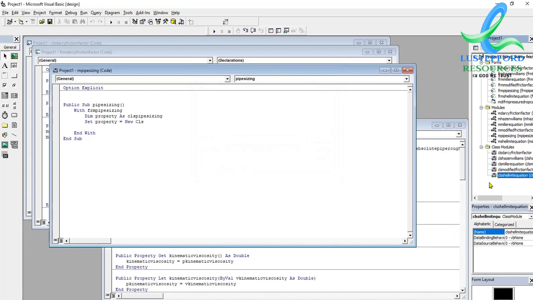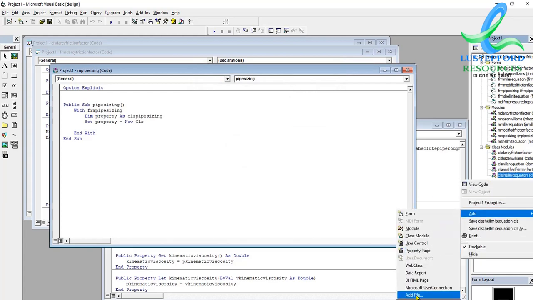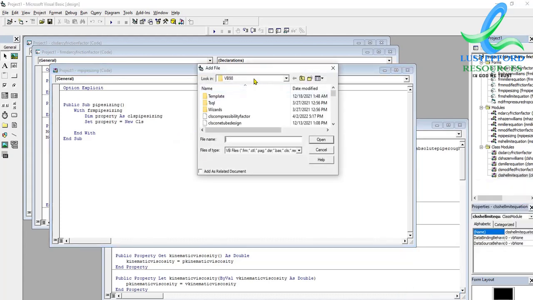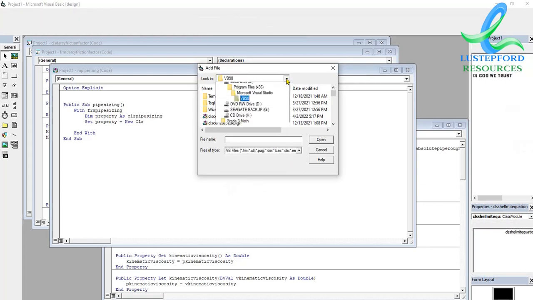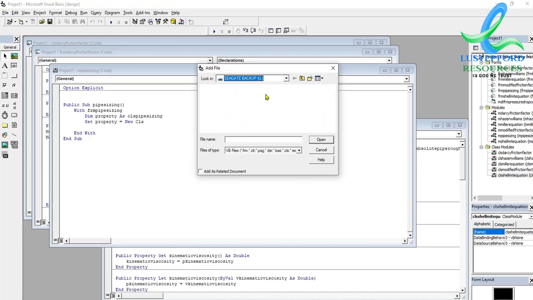Look at what I did. I just come here, right click, add, go to add file. Now I will go to my external hard drive. Open this.